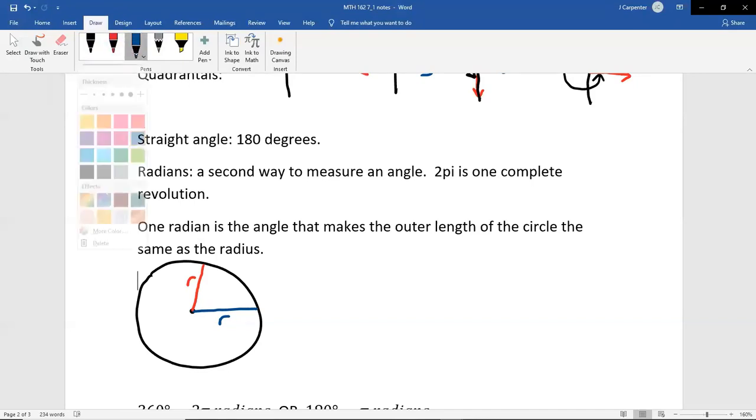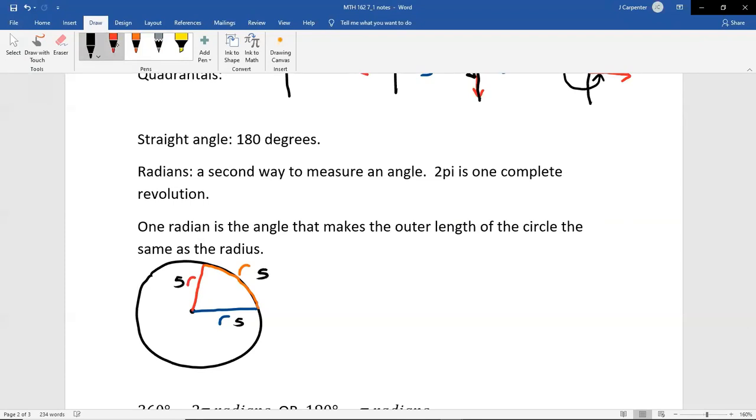So let's go with orange. This distance, this curvy, this bendy distance right here, this arc is actually the official name. This arc is exactly the same as the radius. So in other words, if this blue distance was 5, the red distance would be forced to be 5, and a radian is this specific angle so that the distance along this arc would also be 5. So again, that was just a random example. If this was 5, that means this is 5, and this is 5. All of those distances would be the same. 2 of them are straight, 1 of them is bendy, 1 of them is an arc, the arc of a circle.